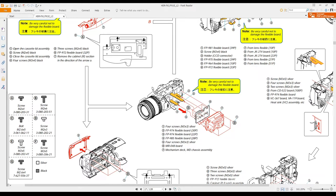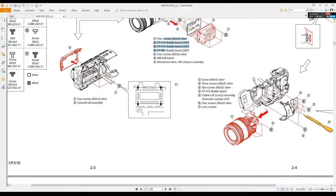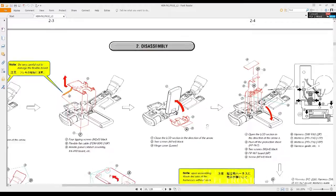With this housing out of the way, you have access to the two power connectors from the battery and the AC adapter. You'll be able to plug them out from this side. Let's see what else we got. We didn't go down here to this section, taking them apart. Let's see if there's nothing else.